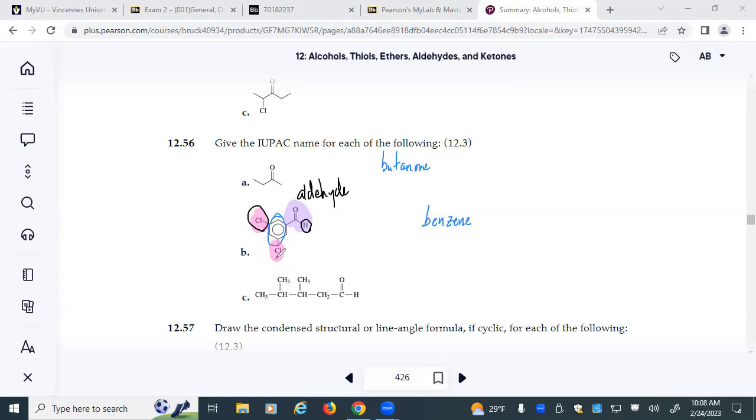And I also have these chloro groups. There are two of them. So I know that it's going to be dichloro. And I also know their position relative to the aldehyde. The aldehyde is going to be in the 1 position. They're evenly spaced. 2, 3, 4, 5, 6 would be the numbering. And if I numbered in the other direction, I get the exact same thing. 3 and 5 are the positions of the dichloro.